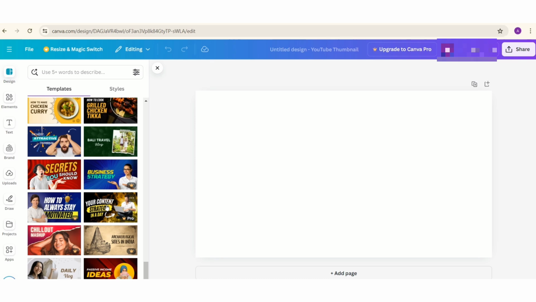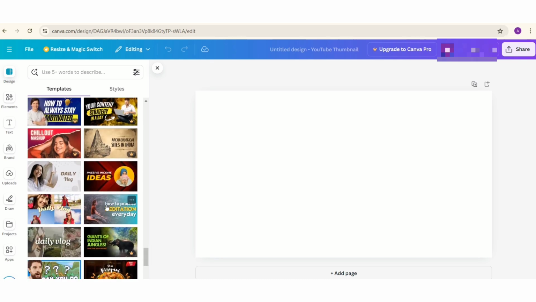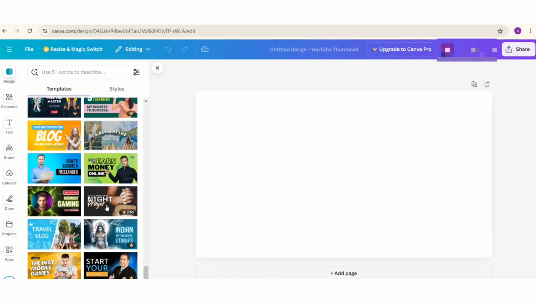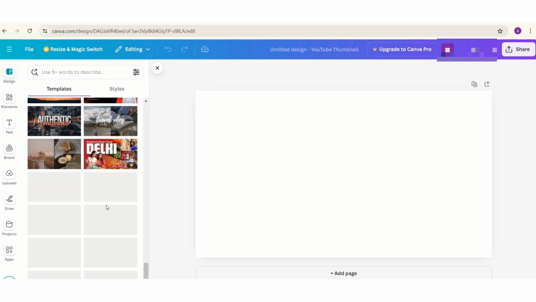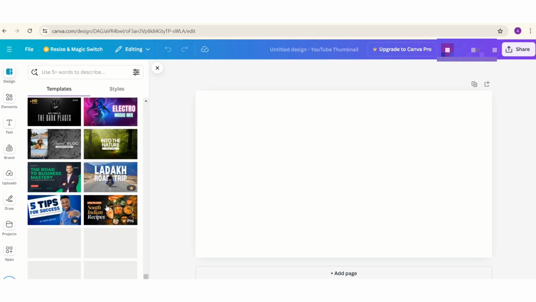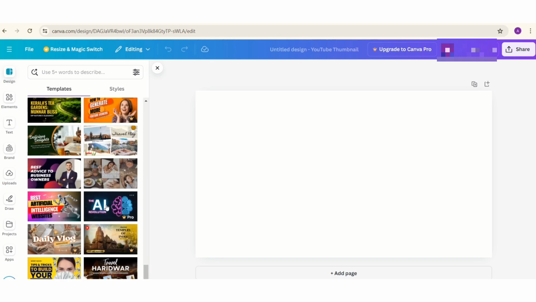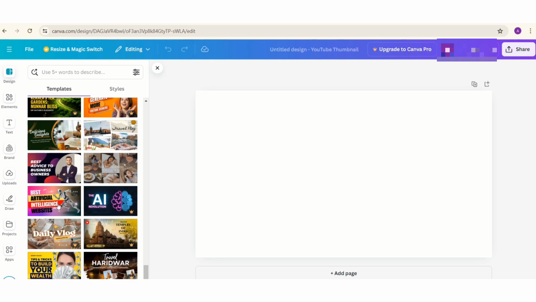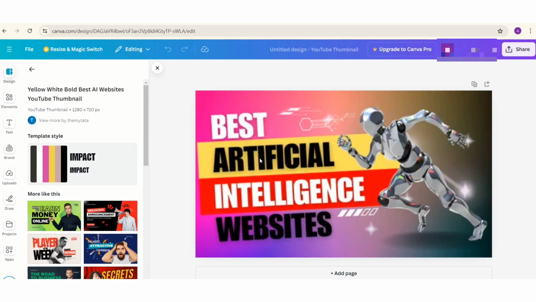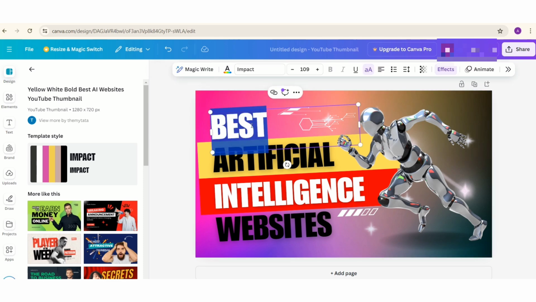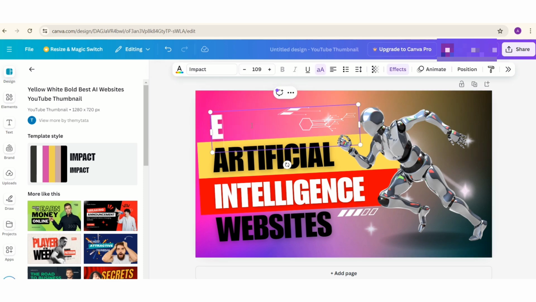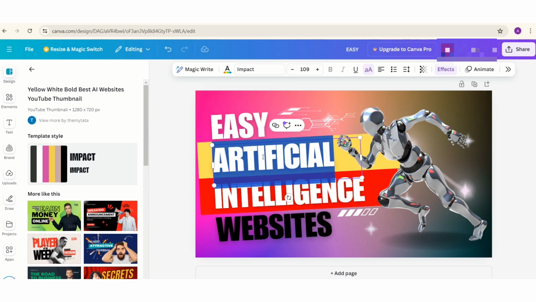You can see there are various types of templates. Today I will use this template. Just select this and write your text, whatever you want to write.